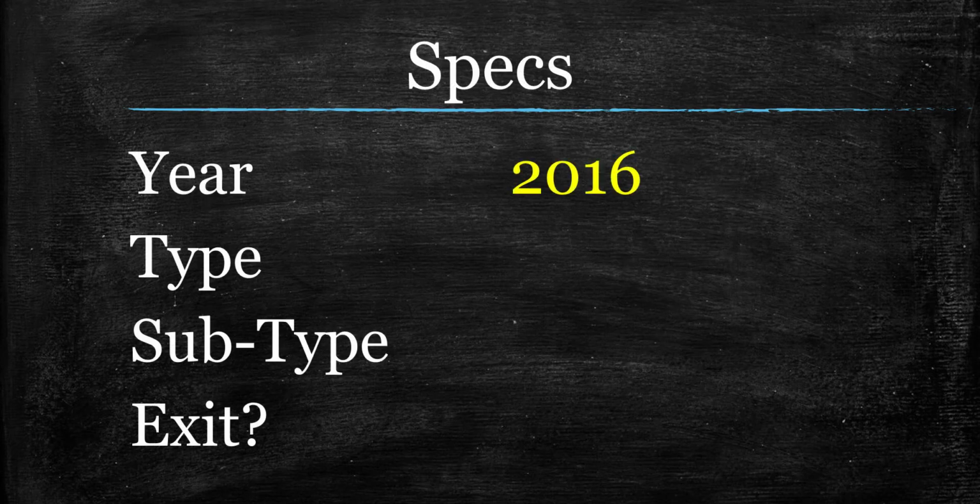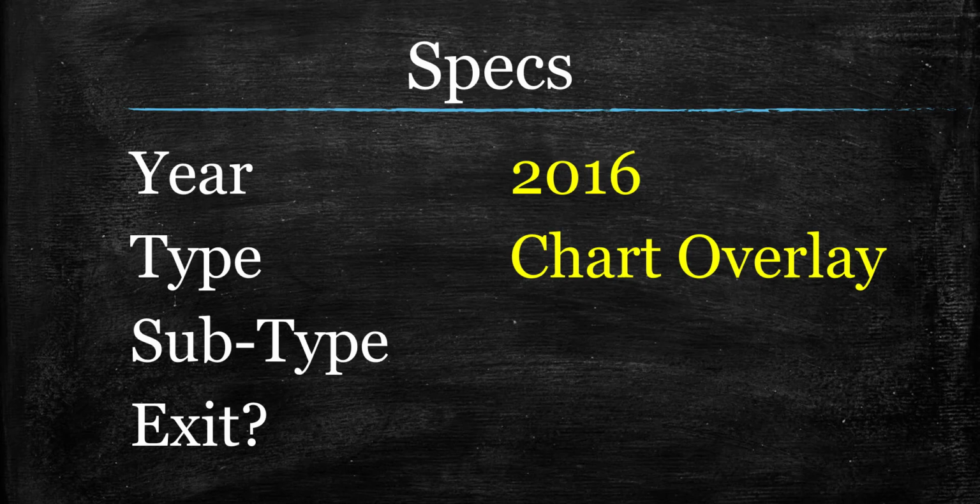The year was 2016, well within the 1996 and on threshold we like to see here. This is going to be, I guess it's a chart overlay indicator, the best way I can describe it. But it's going to be one of those indicators with arrows, and just arrows. Now, I don't think we have done one of these yet on the Indicator Profile series, so it'll be nice to do and show you and give some of my opinions on it.